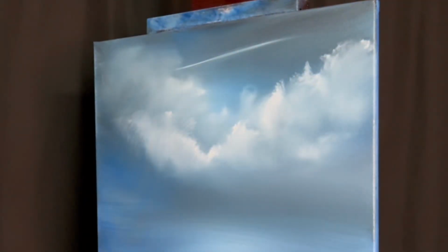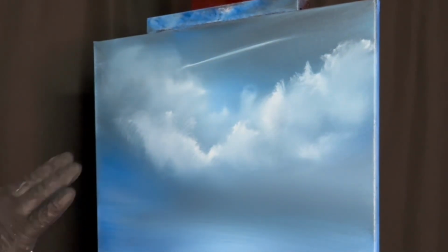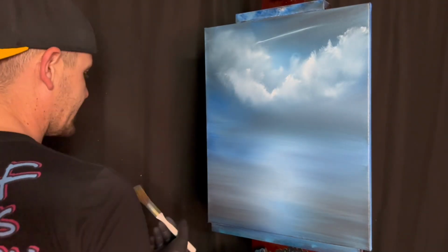Put a little bit of the white out on your brush and just very lightly stretch it out, just like that. And then if you nicked your little cloud or whatever, you can just come back and mix it up, have it look like it's going to pop right out of there. Very cool. That's Karen.